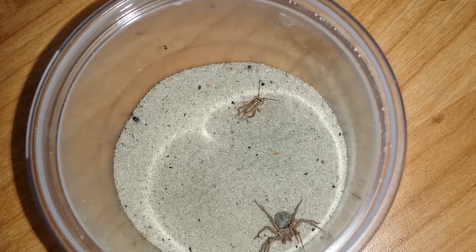I know if they're hungry, they bury themselves under the sand, but I just want to see how aggressive the spider attacks the cricket.